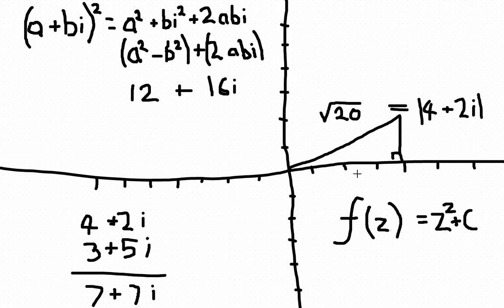But if the magnitude is less than 2, then we do this again. And this time, the function of z is not 0. It's whatever we got last time, squared plus c. And again we test the magnitude to see if it's greater than 2 or less than 2. And we keep doing that and doing that until the magnitude of the answer is greater than 2. Now in some cases it will never get greater than 2. You could do it forever and it will never get greater than 2. In that case, that point is inside the Mandelbrot set, so you would colour that, say, white.